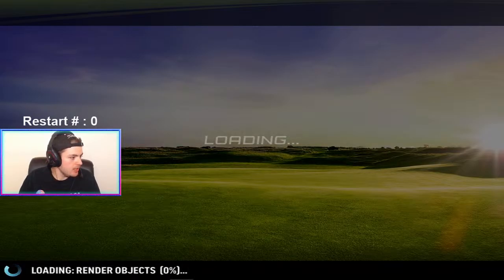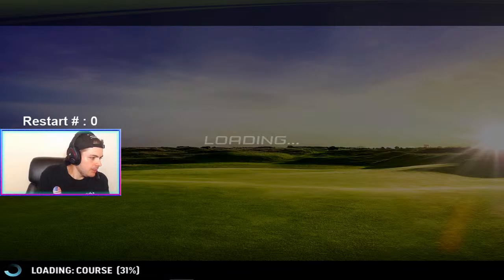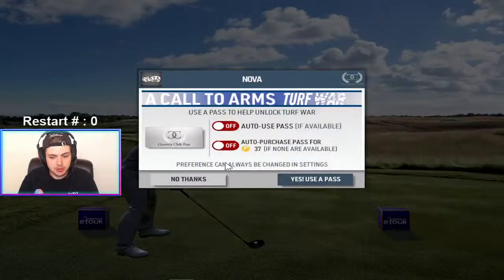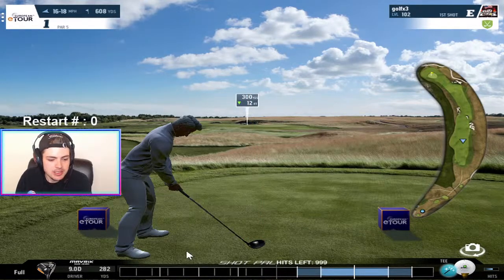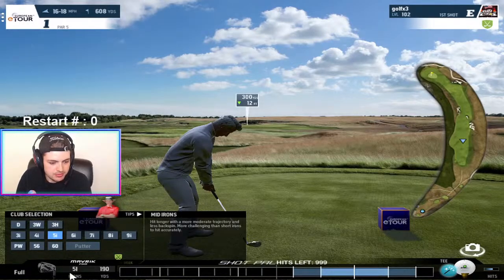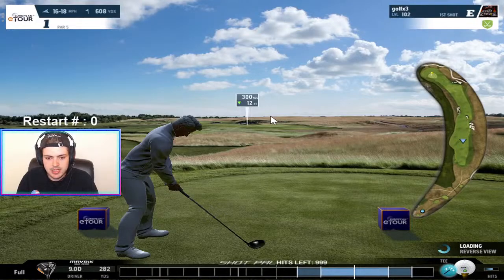As you can see, I've added above my webcam some text that says restart number and then a number beside that. I'm going to be keeping tabs on how many times I've restarted this tournament. Hopefully we can get a score in today. No promises. The way the European eTour has set this up, the conditions are very hard. We're playing here on Erin Hills. Set of the week clubs. I think they're all the same as the last event, so that should be pretty easy to adapt to. It looks like we're playing in high winds. See how we can do.